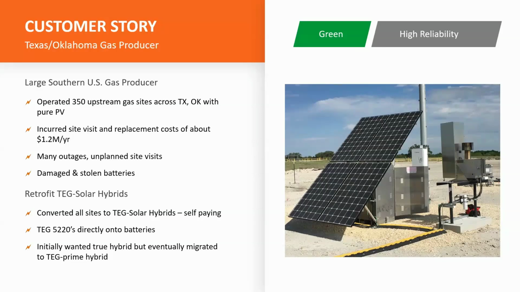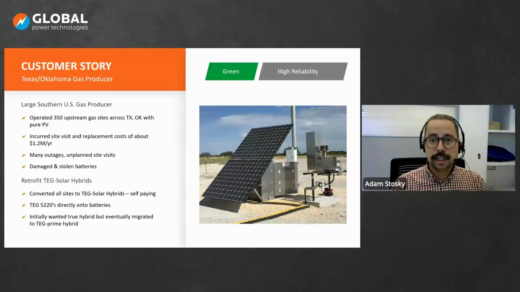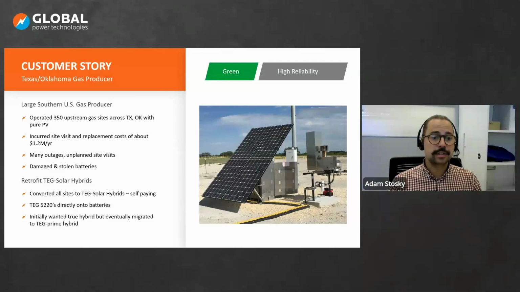So initially, they were thinking that they would run the TEG off of the depth of discharge of the battery. So you can run the TEG so that it monitors how much voltage is being output by the battery, and it will turn on and off by itself to keep the battery topped up. Eventually, they did decide that it was simpler just to run the TEG all the time. So the TEG basically trickle charges the battery, and then the solar provides the extra power as required.